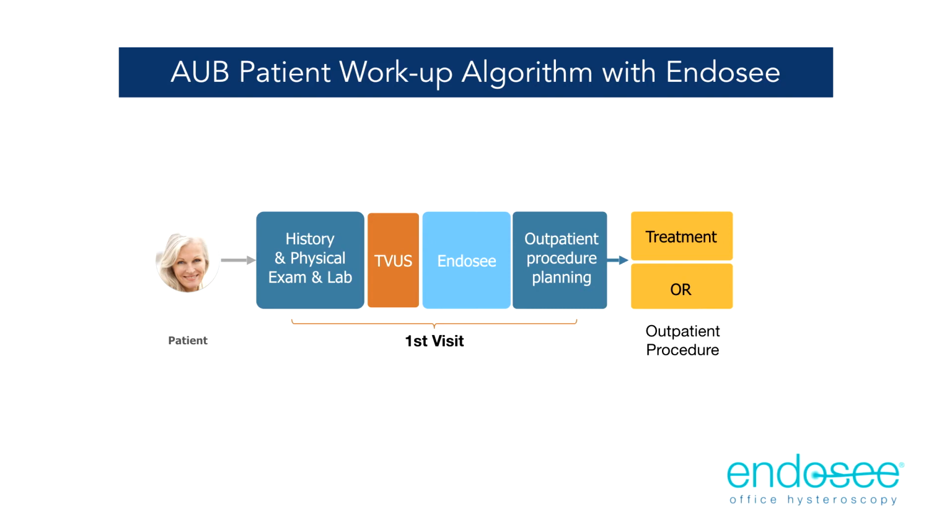No longer does this have to be done as an outpatient in a surgery center or a hospital. It can be done the same day in a very easy way in the office, not really interrupting our office flow and not requiring a lot of setup, and very easy and comfortable for our patients. So after I take a look inside, if I see global pathology, I would then proceed with an endometrial biopsy. If there's something focal that's going to be removed operatively anyway, I'll forgo the biopsy, turn around, show the patient exactly what I've seen, and proceed with boarding them for an outpatient procedure.